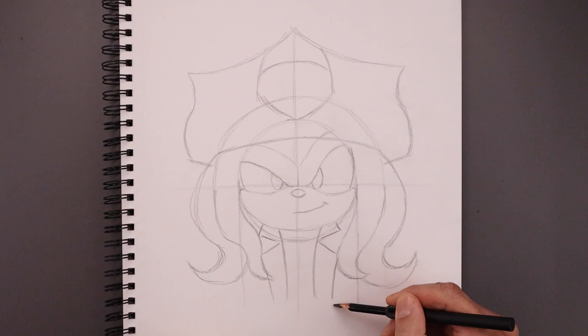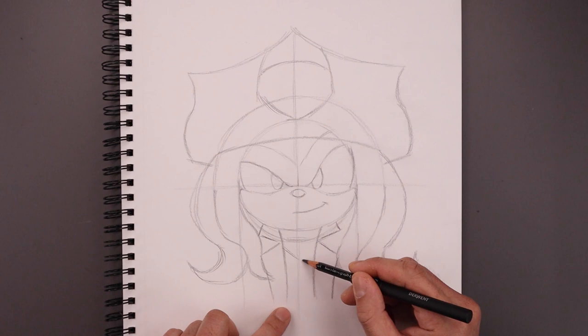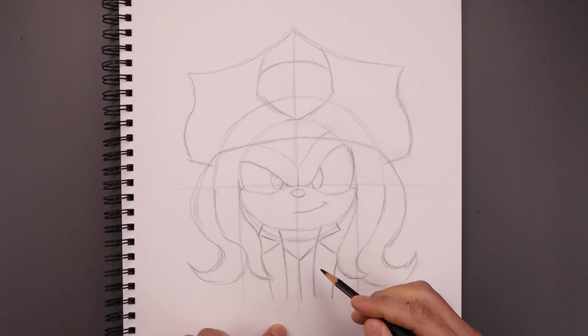Now you want to draw the top edge of the vest, coming down and in towards the center like a V. In the middle, draw a straight line coming down. Add a small circle on the right side of that center line.